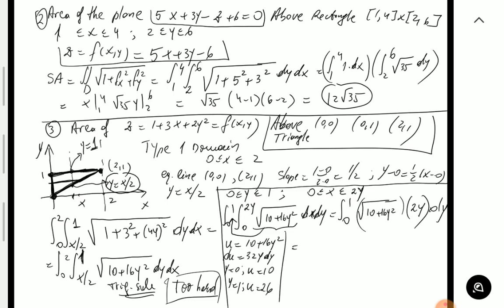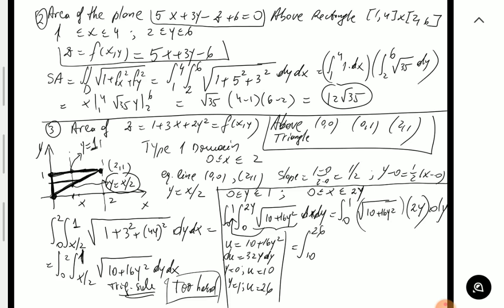Okay, so now my integral becomes from 1 to 26. Integral from 1 to 26. So when u is 0, what is the second? No, sorry, not 1, 10. From 10 to 26. Right, u from 10 to 26.